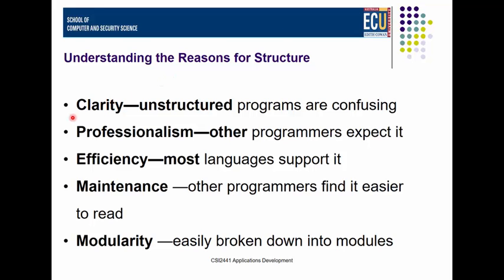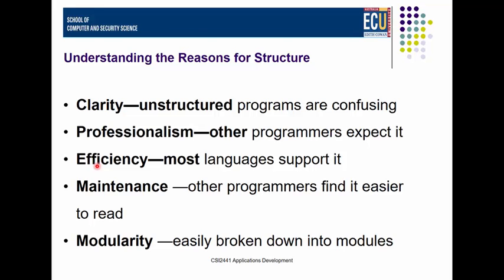So reason for structure: we need clarity in the program so that we can understand it and share it with friends. The program should not be confusing. We discussed before that once the software goes in production and is being used by industry, it is very hard to change things. Professionalism: in every industry, we need professionals, and professionals have a way of doing things. So in software also we need professionalism. Especially if you look at open source code, most of it you will find is well documented, because these are people who are not getting any money to code their program, but they are professionals. They love programming, they love sharing their code, and they comment it very well.